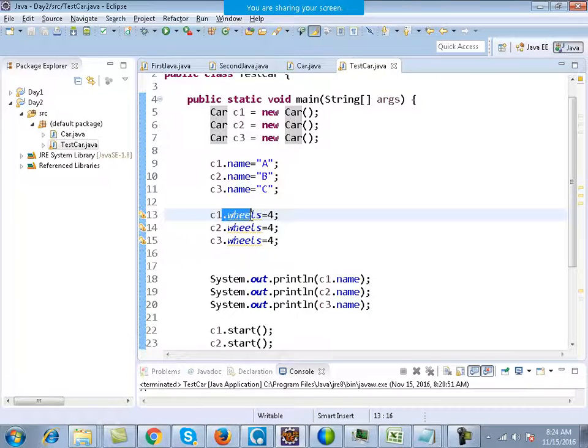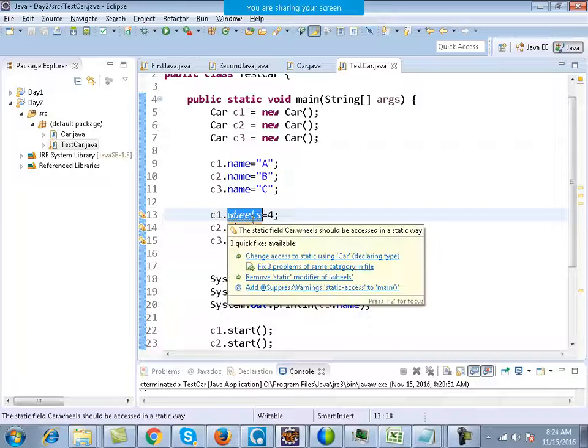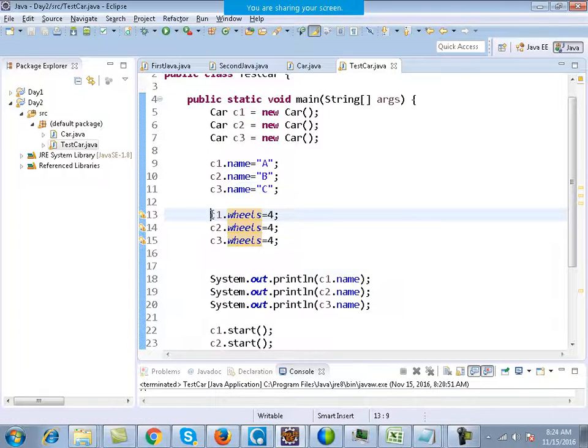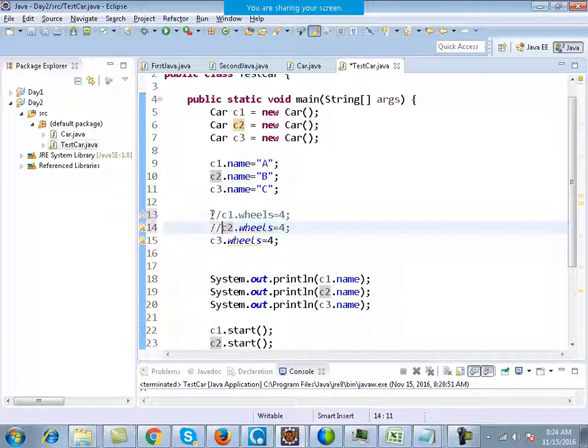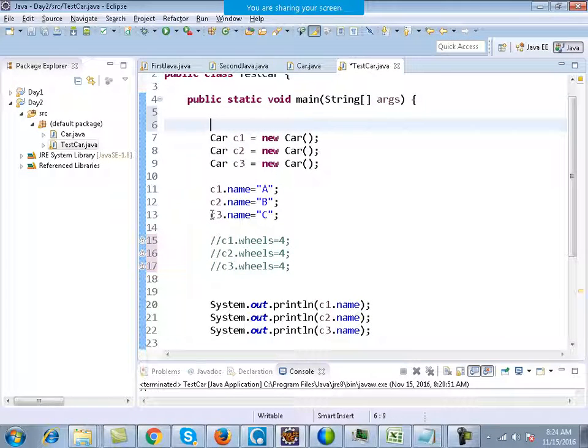Out here it is giving you a warning that with the reference C1 you are trying to access the static variable wheels. The static field should be accessed in a static way. You should not access the static variables like this. Static variables can be accessed directly with the class name. You can write in the beginning Car dot wheels equals 4.